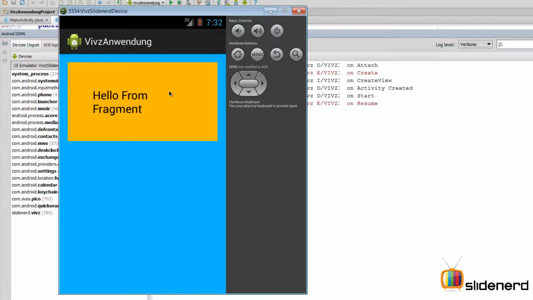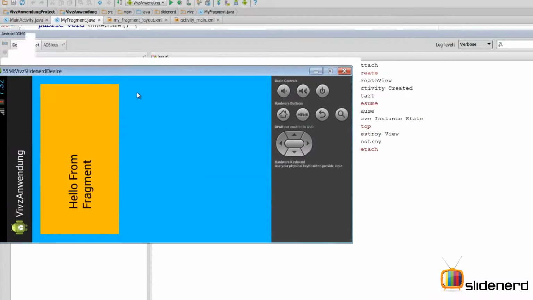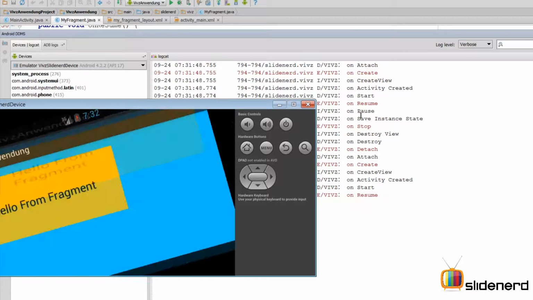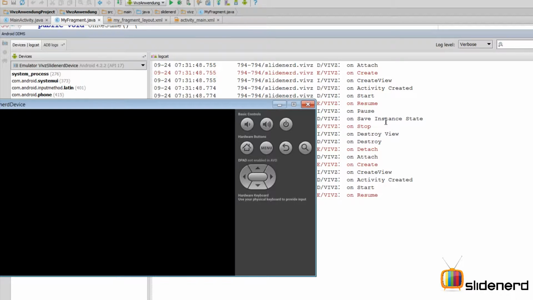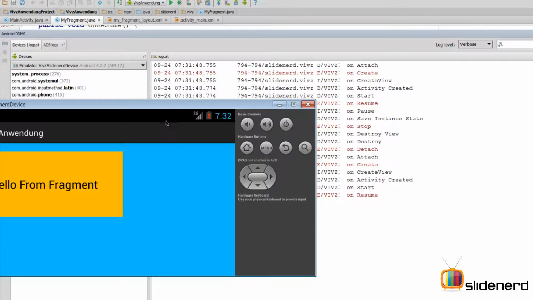Now let's see what happens if I rotate the UI. I'm going to press Ctrl F11 on my emulator, and this is going to rotate the UI. And as you guys notice, onPause, onSaveInstanceState get called, where I get a chance to save my data so that subsequently I can use that data again in a new instance of the fragment being created. Then there's the onDestroy, because the fragment is completely wiped out when you change the orientation, just like an activity. And again, we have the onAttach, create view, activity created, start, resume for the new fragment that has been created. Remember, every time you rotate the orientation, you're completely destroying it and creating it again. So the sequence of methods repeat themselves.